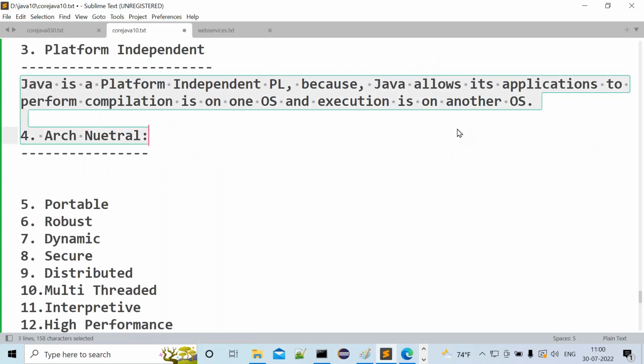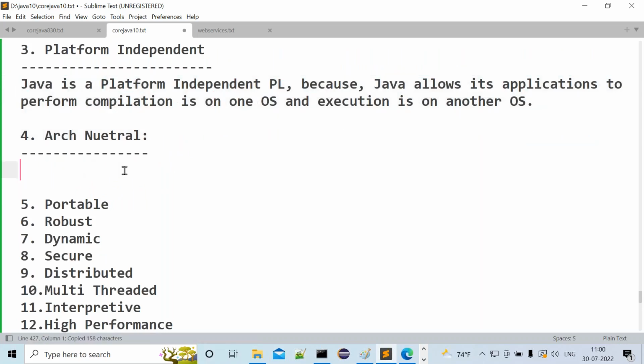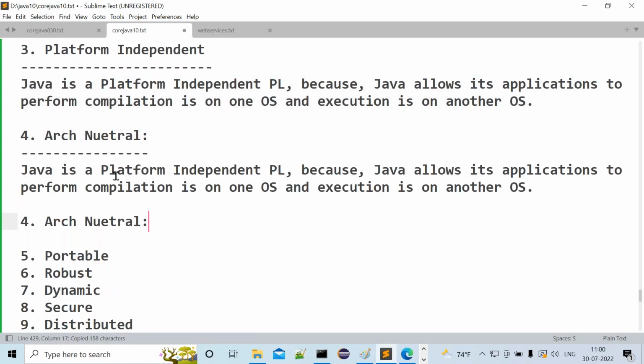Why? Because Java allows its applications to perform compilation on one hardware architecture and execution on another hardware architecture. Hardware architecture in the sense of processor architecture.